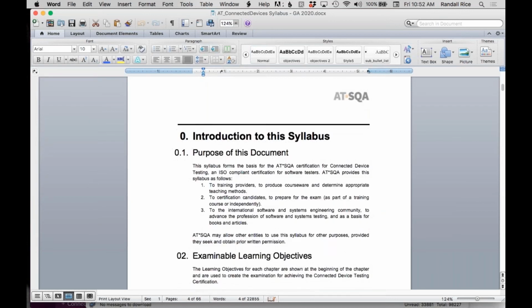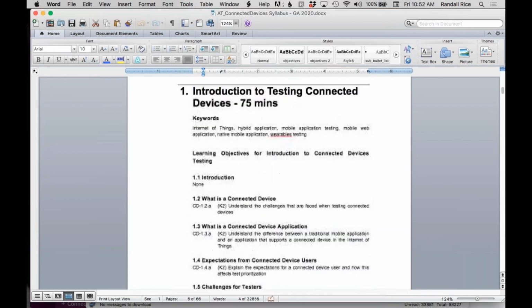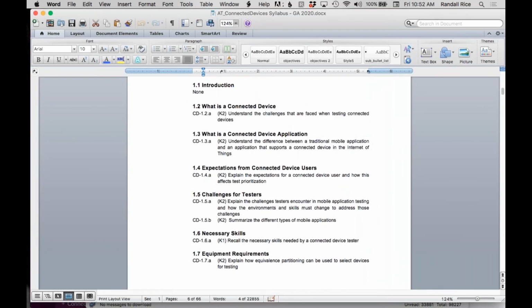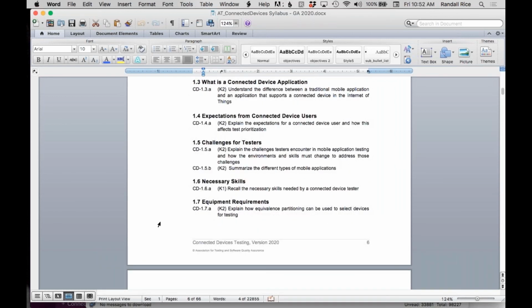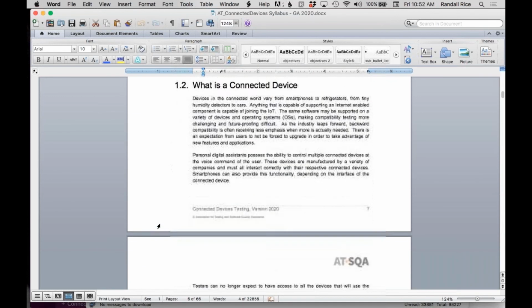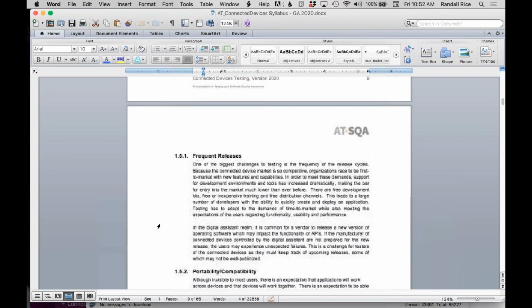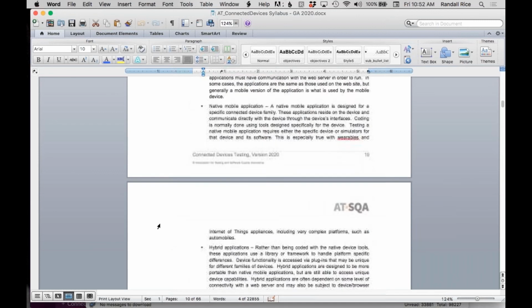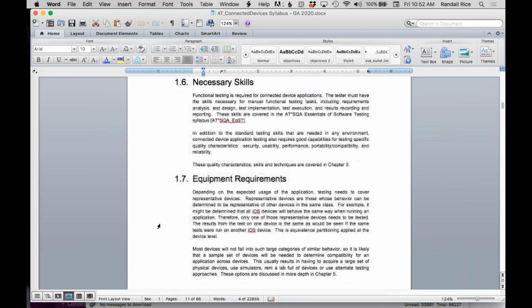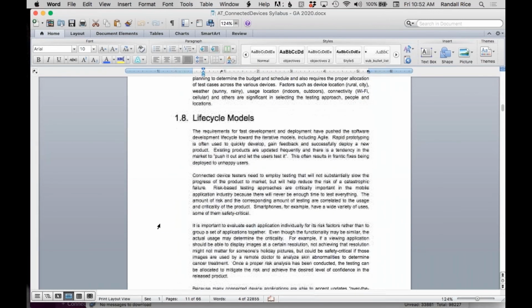So just scanning down a little bit further here, you'll see that the syllabus will contain all the learning objectives for each of the major topic areas, like what is a connected device. There's a K2 to understand the challenges behind that, challenges for testers, necessary skills, and so forth. So I'm certainly not going to read through the entire syllabus here, but just to give you an idea and a teaser as to what it looks like, the skills, equipment requirements, life cycle models.